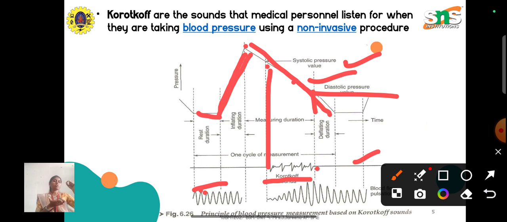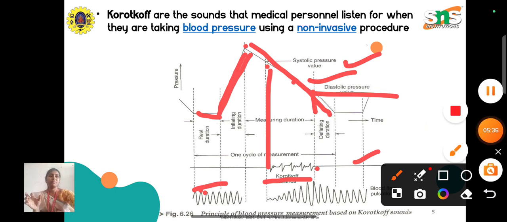And then when you are slowly releasing the pressure, the sine wave will start to reappear. The reason is that as you keep on releasing the pressure, the contracted blood vessels start to expand. Whenever they expand, the blood finds the way to flow freely. So initially you will have minimal flow, and as the pressure keeps decreasing, the blood vessels also expand, so the blood flow will also increase. It will keep on increasing, and at one point it will reach a steady state. So this is the blood pulsation graph.